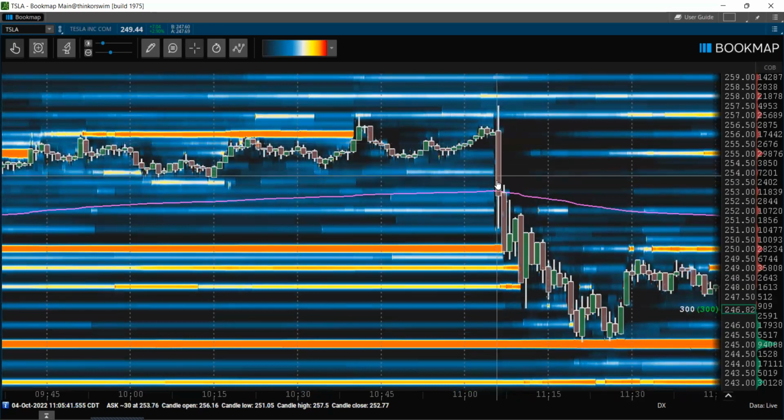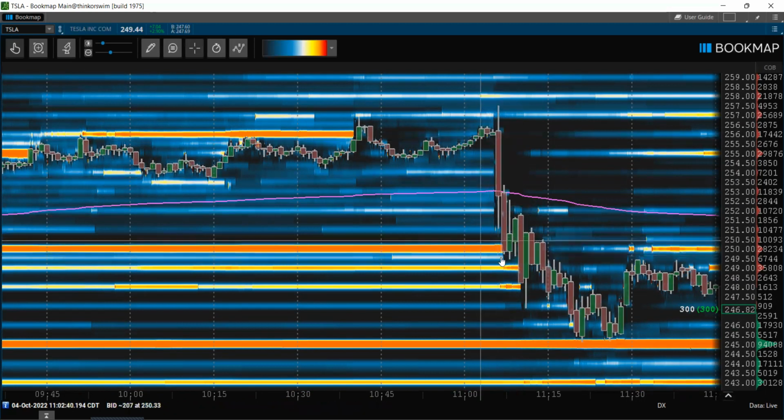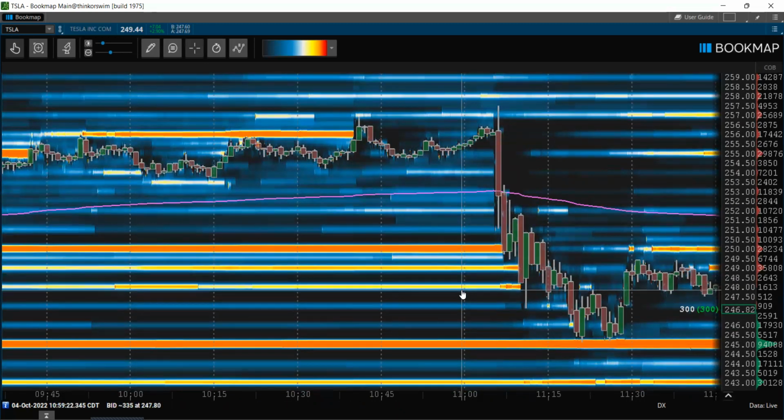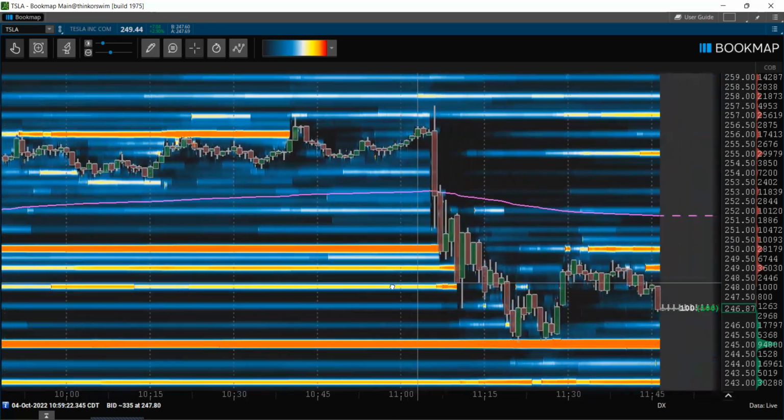In this situation, when you start seeing a hard dump like this, please do not be trying to buy the dip. Okay? The first place you even want to remotely think about buying the dip is when it falls down to major liquidity. You want to buy a quick bounce there, which we did in our live voice trading chat. We played a quick bounce here, 249, 250, got a quick $2-3 pop, got out of there. Again, in situations like this, we'll take that quick money. We do not want to be sitting in something and it just keeps going and going and going.